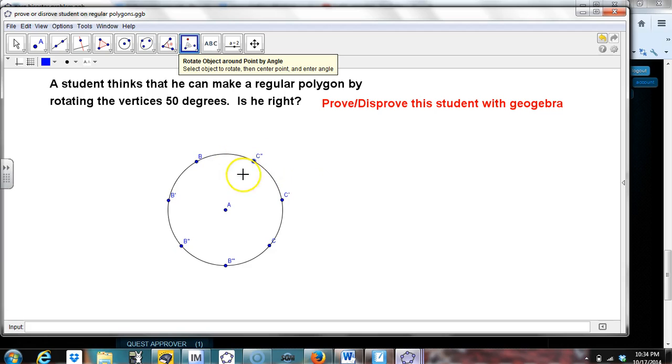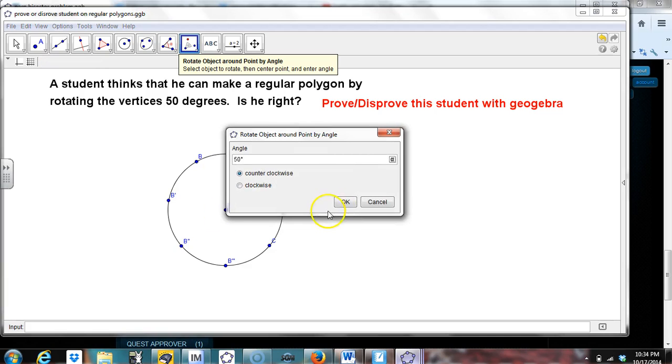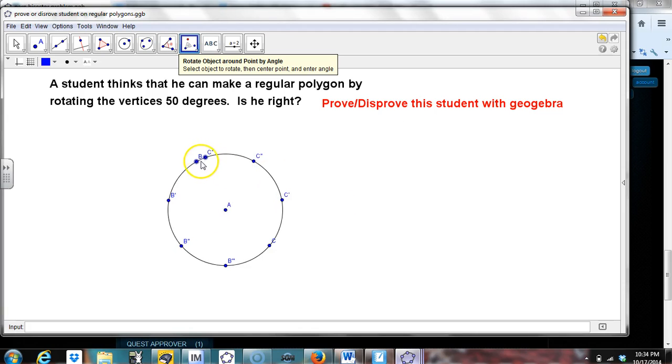That's not an even amount that we can rotate, right? So notice we have this extra 10 degrees in here. Okay, so that's not going to make any polygon. So that's not a regular one. I hope that makes sense. We don't have an equal number of 50 degree rotations that equal 360 exactly. We have a remainder here. So not a regular polygon.